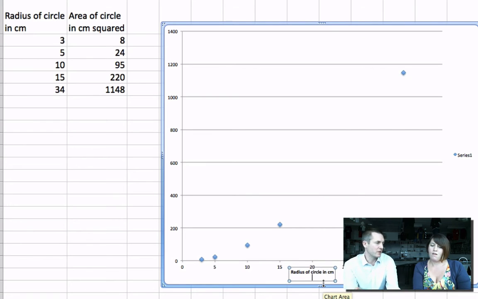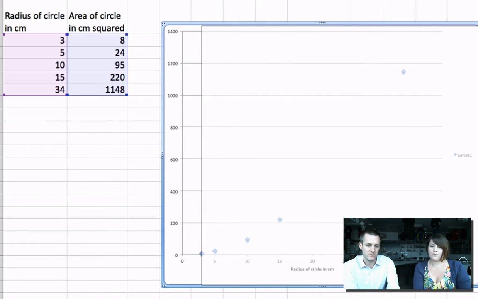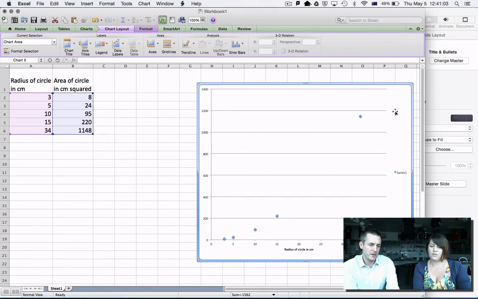So we do that, and we do that for the other axis as well. But I guess we're assuming that people know how to do that, and we're going to focus more on the linearizing today, okay? Okay, so basically, by the time you've finished your investigation, you might then be going, right, I'm concluding now by looking at my graph that the pattern or the relationship is so-and-so. Yeah, okay.